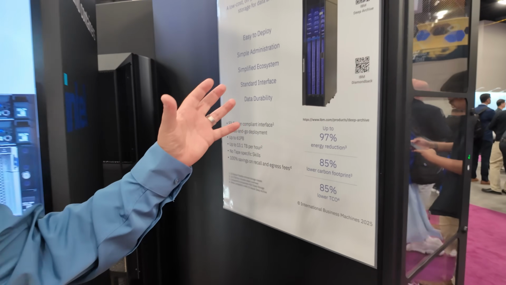I've been using the AWS Deep Archive for so long, but I don't know if they use tapes or not. Is tape still relevant in this age? Is it giving a lot of terabytes per dollar? It is, and I really try to remind people that tape technology is not dead here at IBM. What IBM has tried to do is show you an easier way to integrate tape, where in the past, tape was closely tied to hierarchical storage management, or HSM. What we've been able to do now with tape technology is make it easier to use.